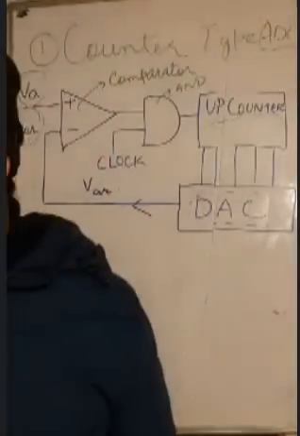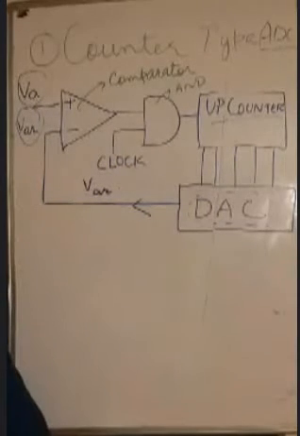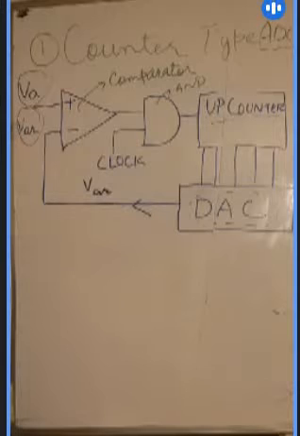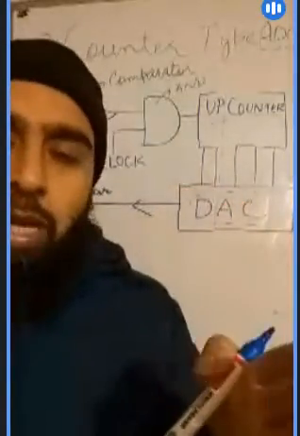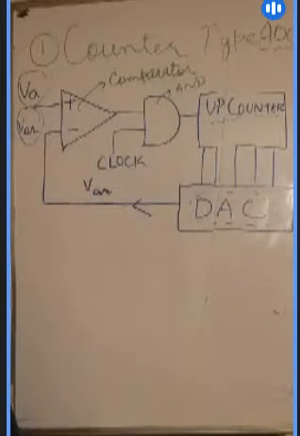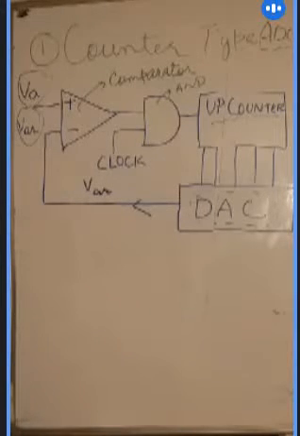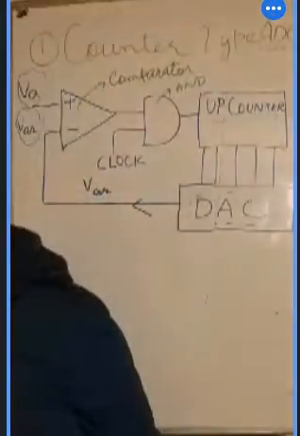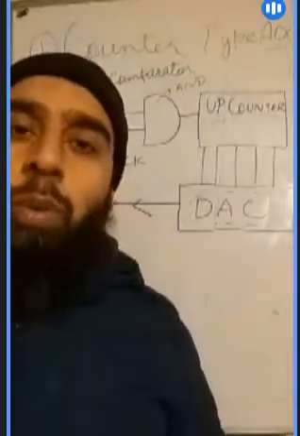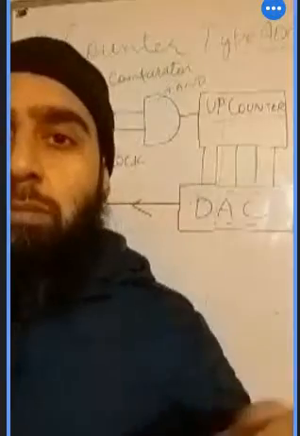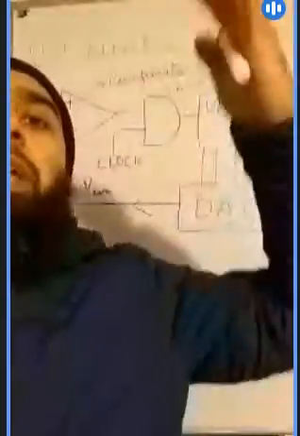So that means V reference should be equivalent to VIH, that is the minimum input voltage to a gate for which the output of logic will be 1. I'm saying VA is greater or equal to VAR, so the output will stay as logic 1. Now you can write: when the analog voltage becomes less than the feedback voltage VAR, the output of the comparator will become logic 0. Actually what is happening is that the reference voltage has become greater than the analog voltage.